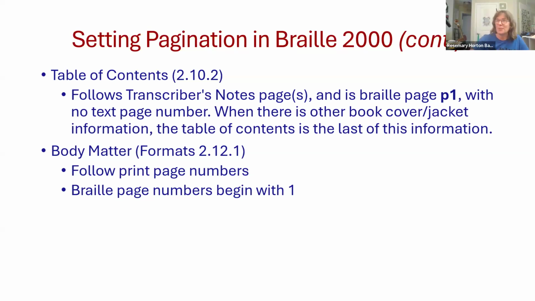Talk about that. So down to the body matter, once you finish the table of contents, you start the Braille page numbers with page 1, and the print page numbers you follow. It either begins with page 1, or if the first print page number shown is, say, 3, for example, because sometimes in the beginning of books they're understood page numbers and the text actually starts on 3, then on the first page of the body matter, we do 1-3 as your page number.